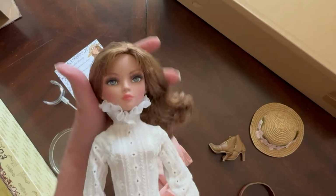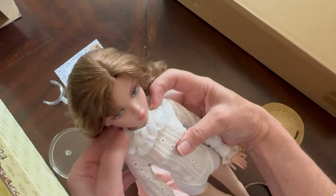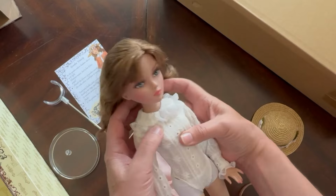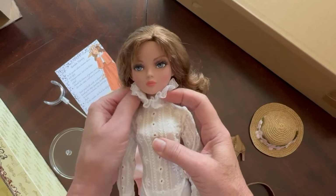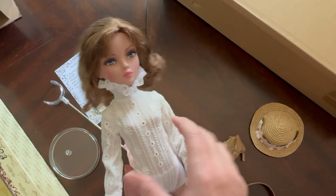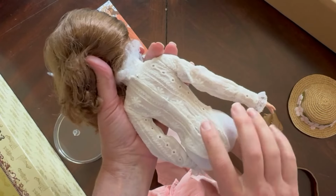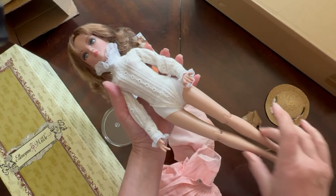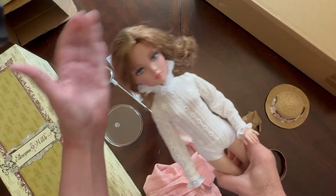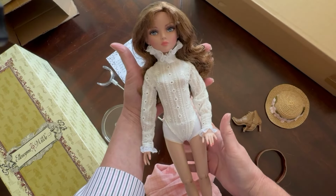But here's something really interesting: if you look at this collar, it can be worn down because it's actually two different pieces on the collar, or in this case, it almost looks like a ruffled collar and it can be worn up. So I think that versatility is really unique and I really like it. On the back, it's actually a snap closure, which is good. And then you can also see her nylons with the attached panty there. So let me get her other items back on and we'll see what her full ensemble does look like.